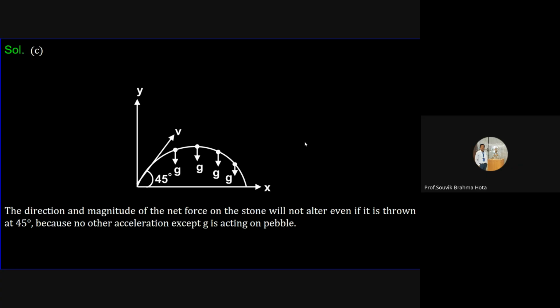And we have seen a graph there where we can see how the vertical component gets reduced when it is moving upward, and at maximum height it becomes 0, but there is still a horizontal component. Again, when it is coming back, the velocity initially increases, and just before it touches the ground it will be the maximum value for the vertical component of the velocity, while the horizontal component remains the same.